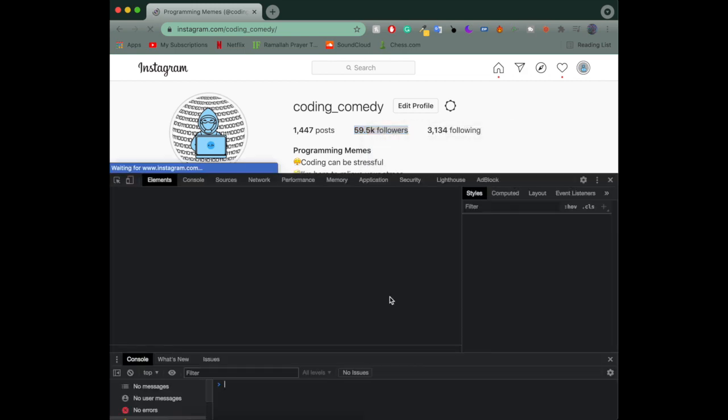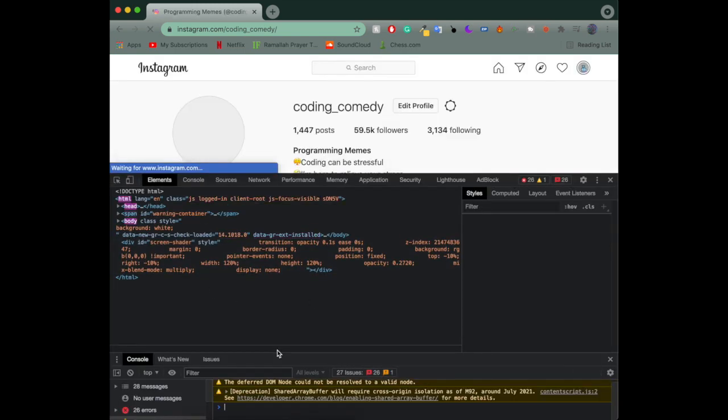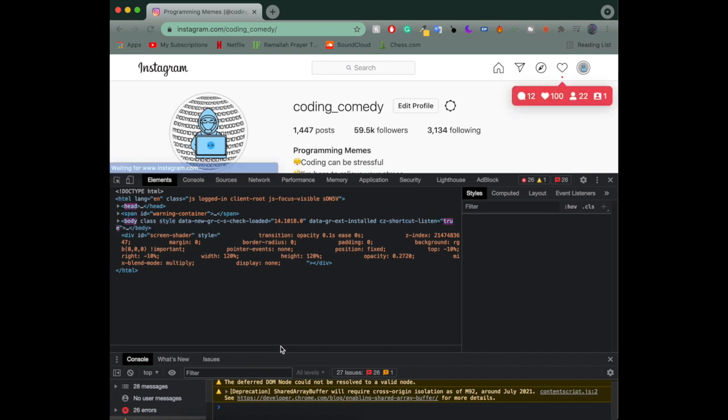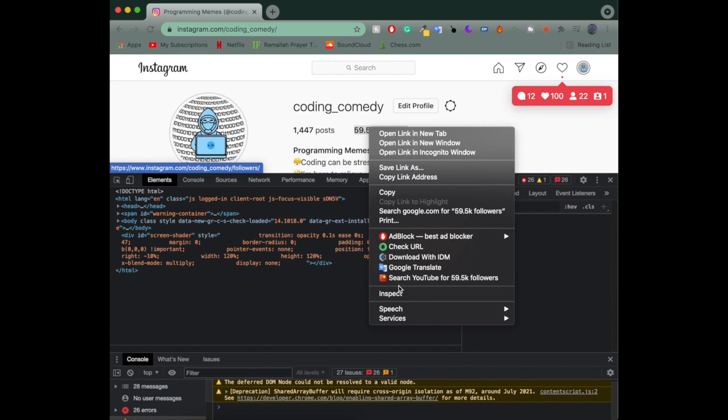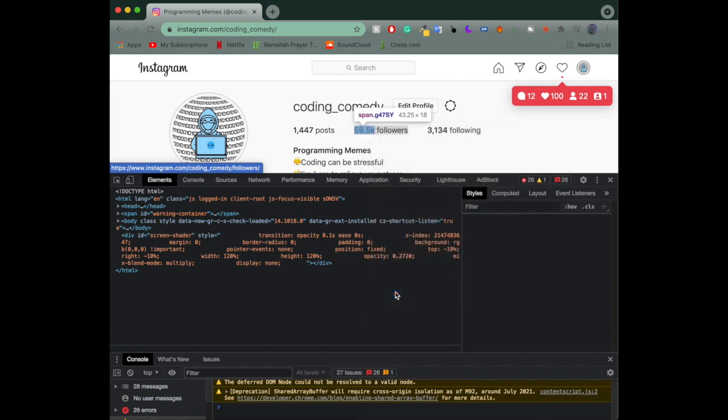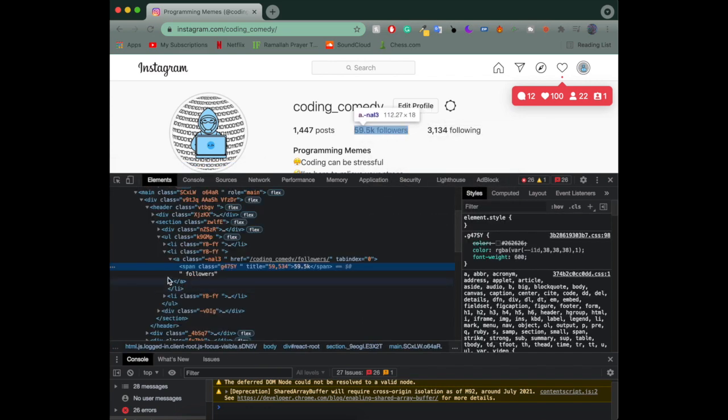Once you do that, you're going to see a little window that pops up. And just to make sure everything's working perfectly well on all devices, we're just going to right click on that number one more time and click inspect again. And now what you'll see is that we have a line that's automatically highlighted. If we take a closer look, it's actually displaying what we see on the web page itself. So up here it says that we have 59.5K, and down here in white, between the lesser than and greater than signs, we have 59.5K.